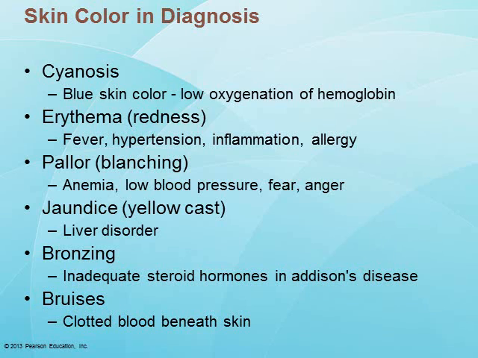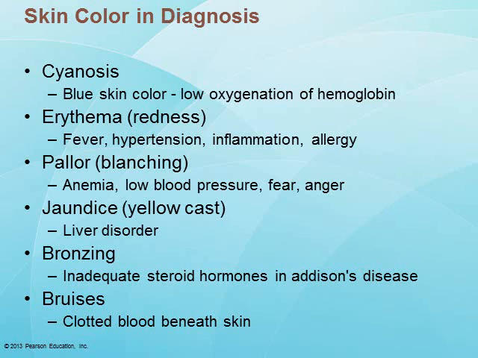Okay, so those are the skin colors. Another condition, if the skin turns yellow, is called jaundice, which is a disorder of the liver. The pigment from the bile goes to different parts of the body, so on the surface of the skin, and also the white of the eye turns yellow. Another condition, bronze, is normally a disorder of the steroid hormones. And also a bruise is normally blood starting to clot beneath the skin.